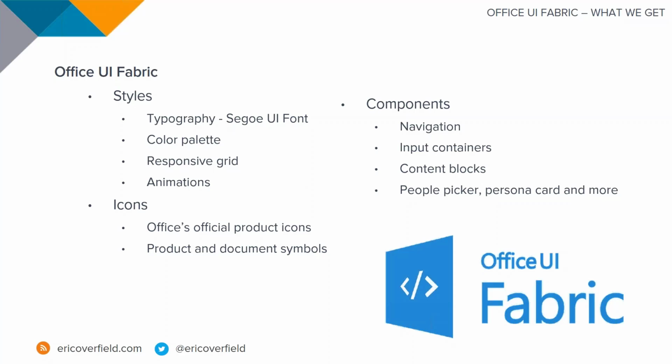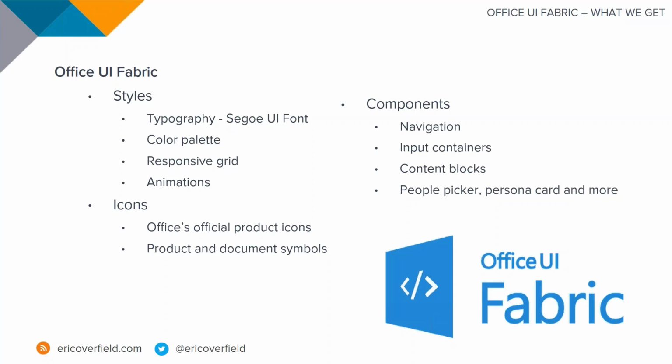It does provide its own responsive grid, which is useful and nice. That way we don't have to get another grid such as Bootstrap. We can just use the grid that Fabric provides if we want a responsive grid. And then there are even animations included in the styles. If we want transitions of our CSS elements, say we want something to float in from the left using CSS, we can basically just tell a container, hey, you're a UI Fabric container, and we want you to have this animation, and that animation will occur.